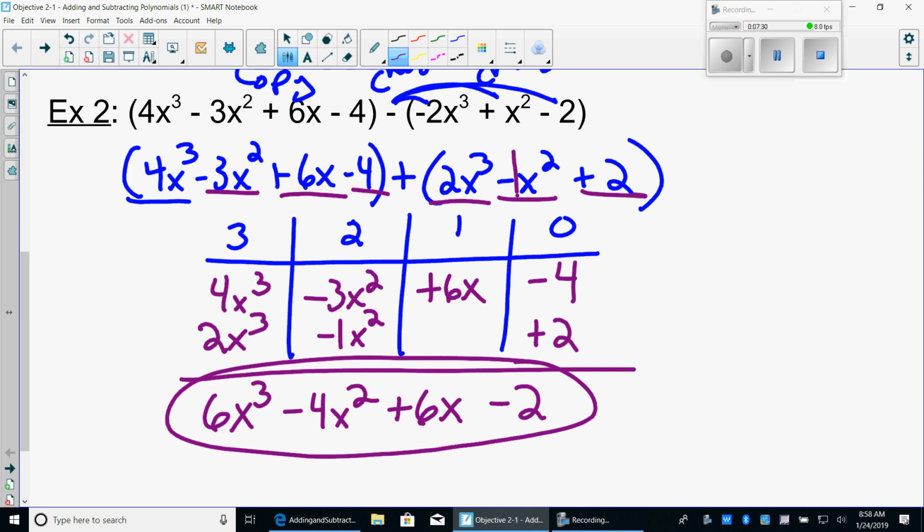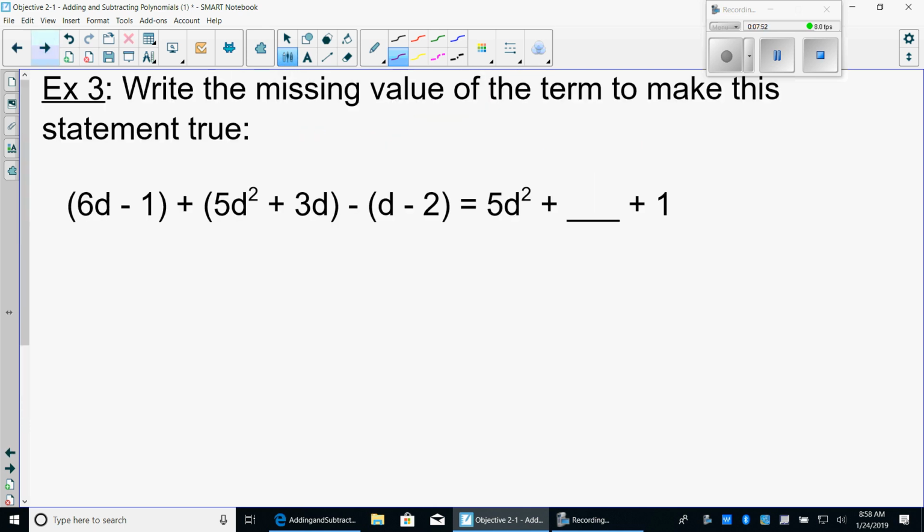Do we like the columns? Oh, yeah. I mean, you don't have to, but some people say that's a waste of time and energy. I think they just look at it and they do this, and they do this, and they just add them. But what happens when you do that? You get mixed up. You make mistakes. Okay? All right.